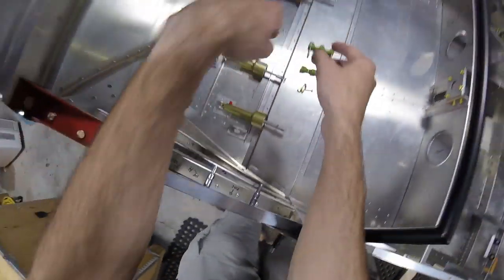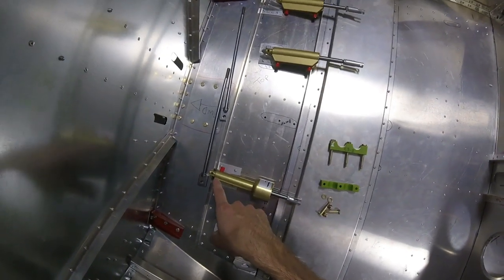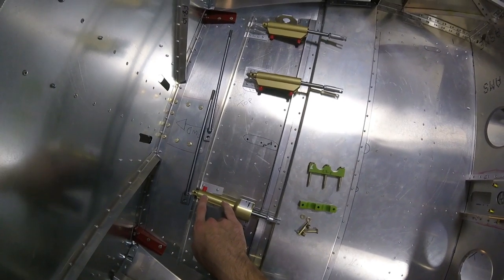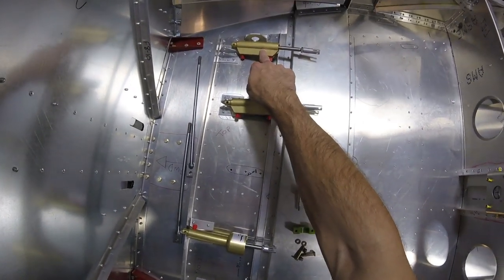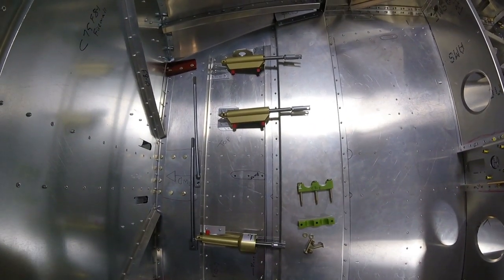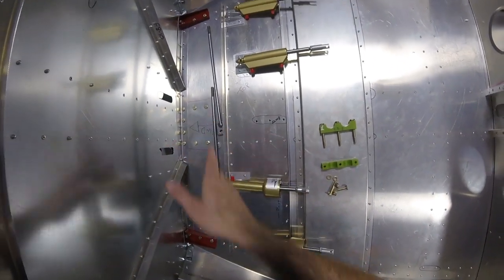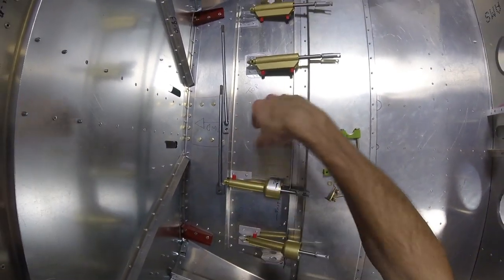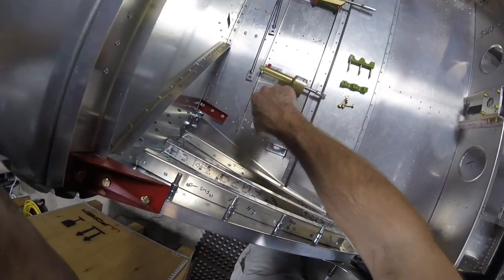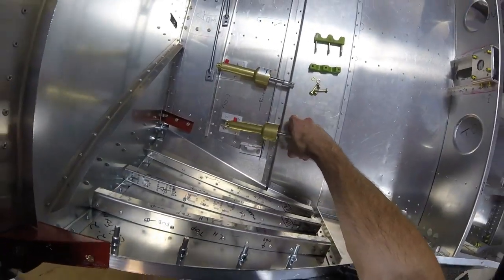Because you're gonna have brake lines. Now that I think about it, you're just gonna have the brake lines going from this one, the right side brake, into this one, and then out to the right hand brake line. So I guess you'd probably want these to be sideways, so you have the maximum amount of room for the brake lines, because you wouldn't want them pointing this way, since as you move it, you'd be pushing lines up against there. So that's probably best to mount it like that.